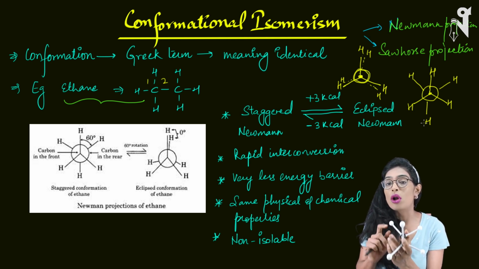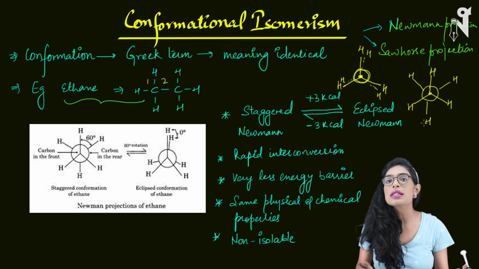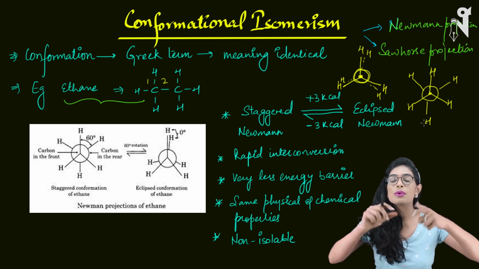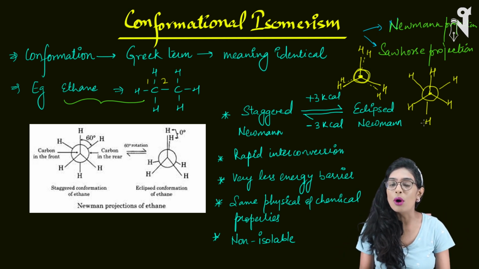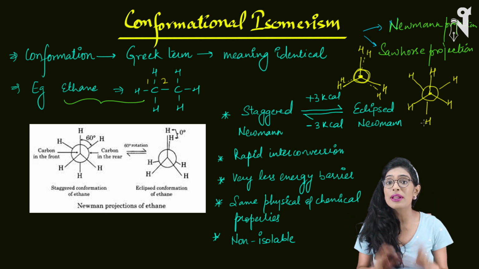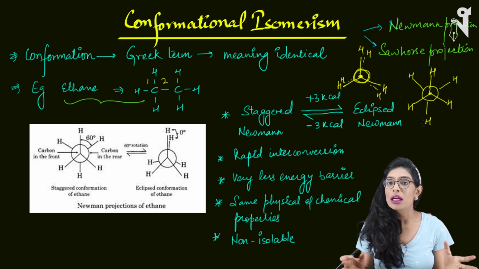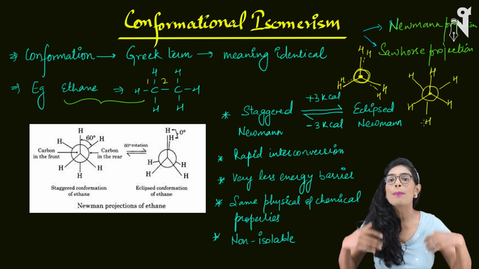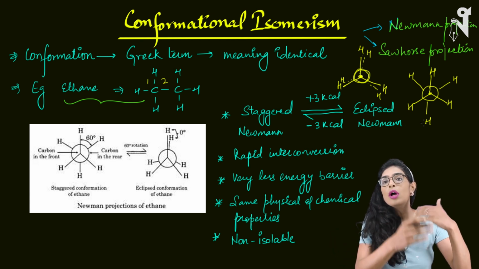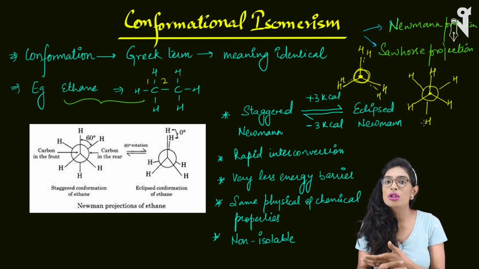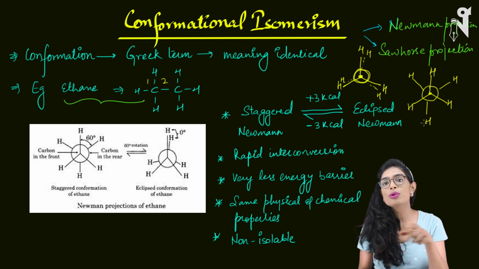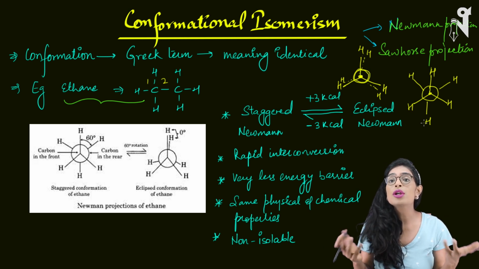The molecule is not changing at all. Only the structure in appearance is changing a bit, and that too just because of the rotation of the carbon-carbon bond. But the compound is exactly the same, and that is why we say these are identical. These are not actually isomers. It appears as if the molecule is changing its structure. So there is a change in structure due to the rotation of the bond, but the molecule is the same.